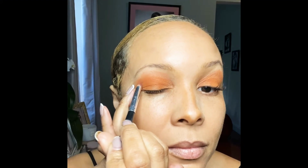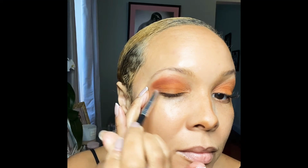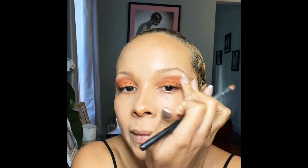All right, so this color is Warm Cocoa. It looks kind of like a warm brown. And I have a brush, I've saturated it. It's kind of pointy like this. So I'm gonna use this brush. Oof, this is gonna be a challenge. Let me just get closer. Lord. Consistency. So this color is a little too rusty for my liking with this mango that we have on. Blend that out with my finger. See what that did? That helped.